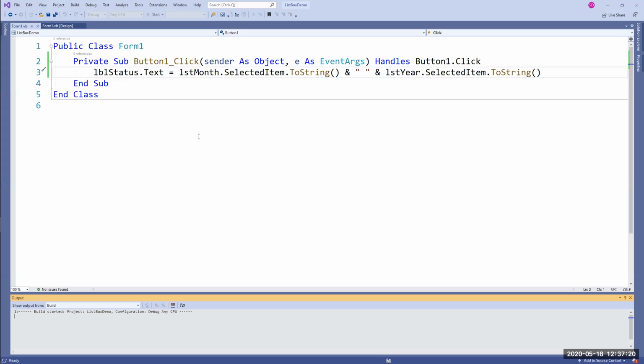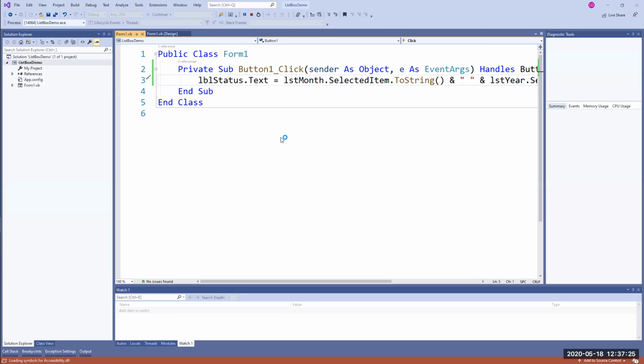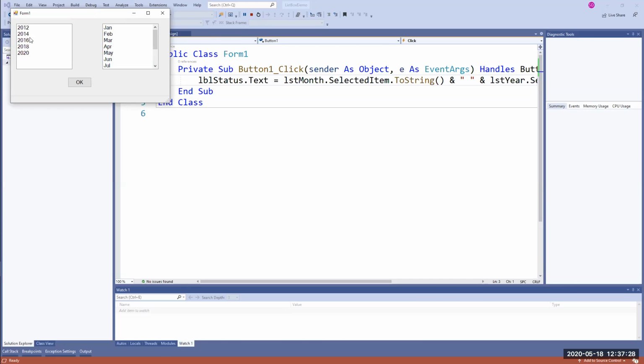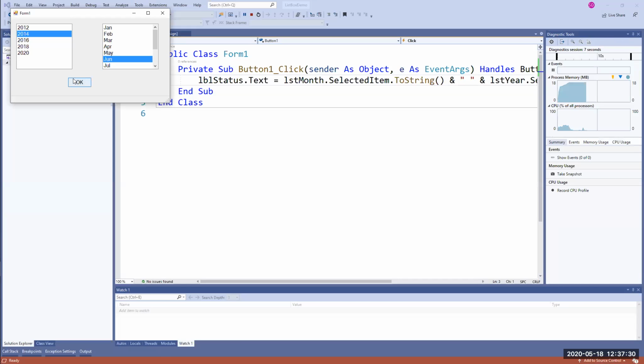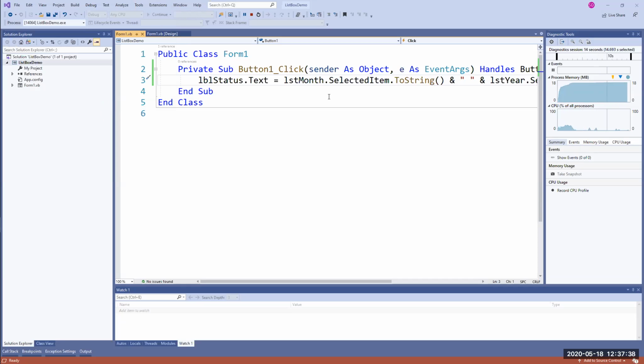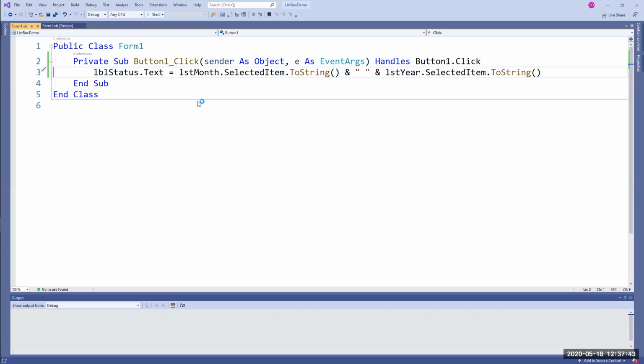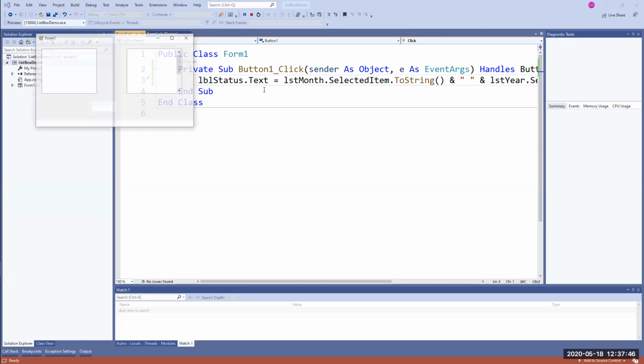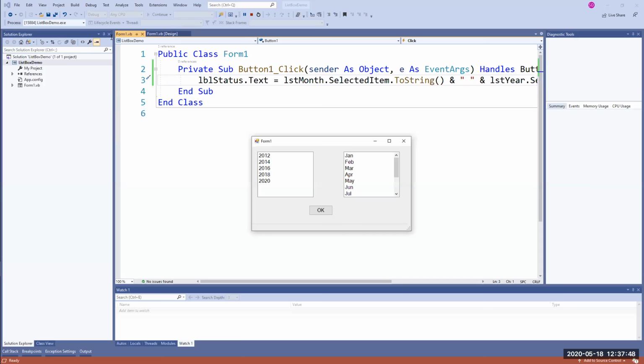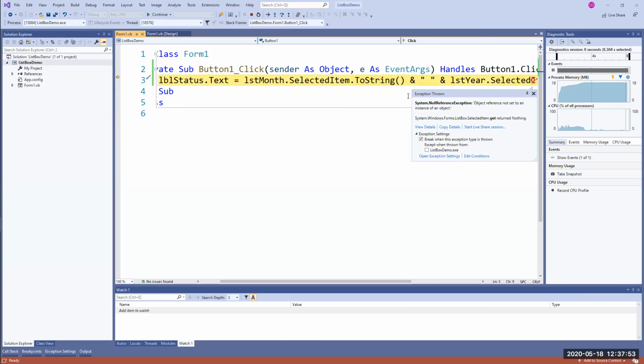And I can select anything from the list and it should display fine. So I'm selecting here again 2014, June, maybe June 2015, July 2020, July 2020. So it goes back. The only problem with this one, you have to be careful because if you don't select anything, right? So if I run it again, I don't select anything like this, there's no selected item to display, and it's going to throw an exception. The program is going to blow up in the page.